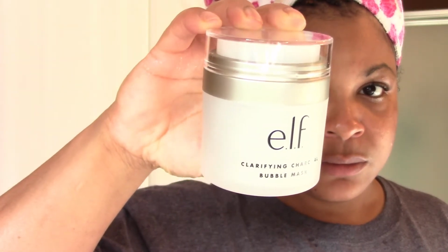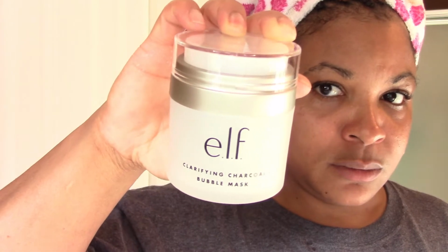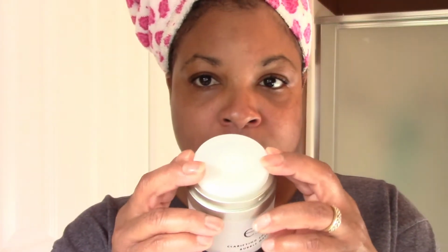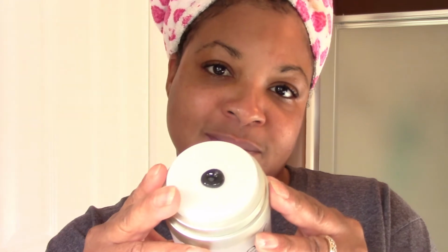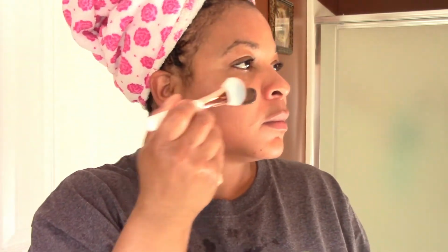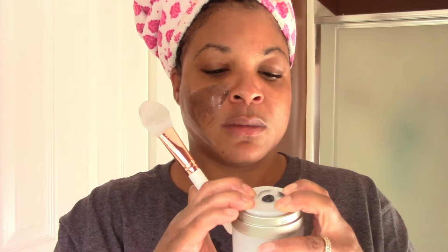Leaving my face damp, I'll go into this e.l.f. Clarifying Charcoal Bubble Mask. This is very new to me. I have never used a device so unique. You see how I push that down and the actual charcoal mask will come out of it like a shell. So you're not using a lot more product than you need to. I like to use this with a silicone spatula and just apply a small thin amount on your face, and the bubbles will actually form.